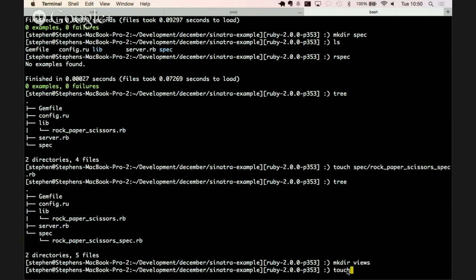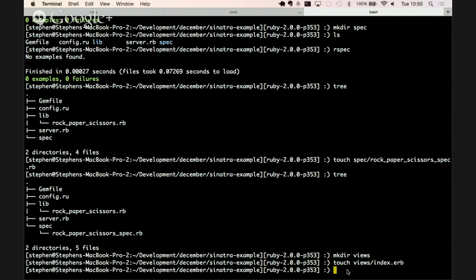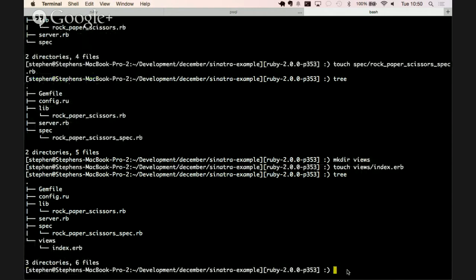If we touch, generally speaking, your homepage view is called your index. It's just a convention. It doesn't have to be. You could call it home.erb, but you'll see index all over the place, and that's just the index of the website that you have. If we have any public files, we're going to store them inside our public directory.